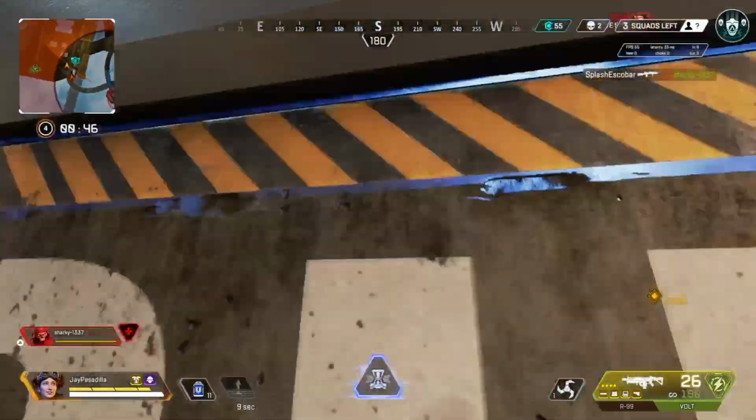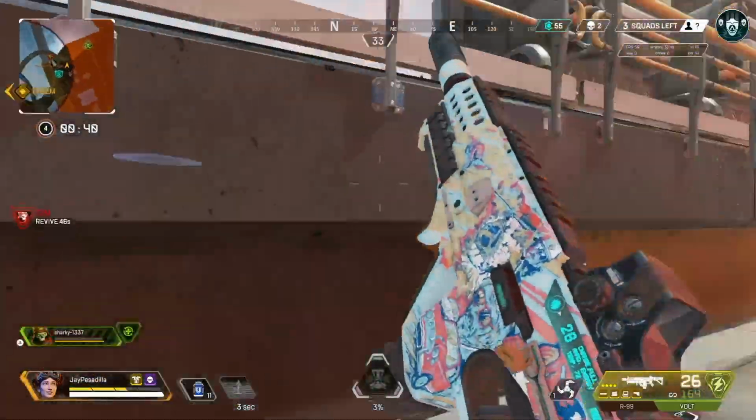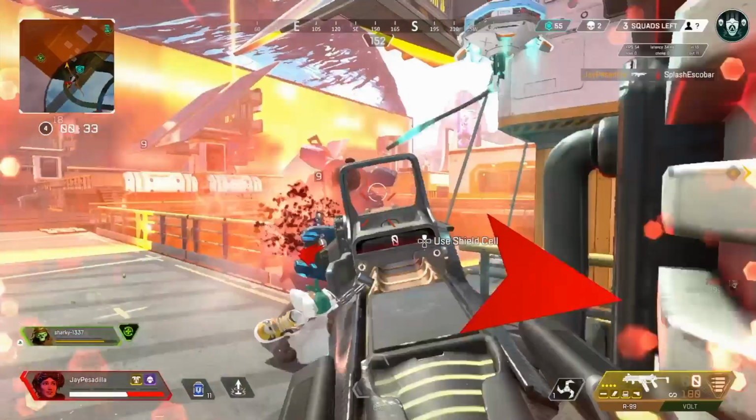Now for a normal ability, she has a gravity lift, which boosts you up into the air. This will help you get high ground. It can also help you to get into fights, help you get away from fights. It just makes her a lot more mobile. It helps you get around a lot quicker.